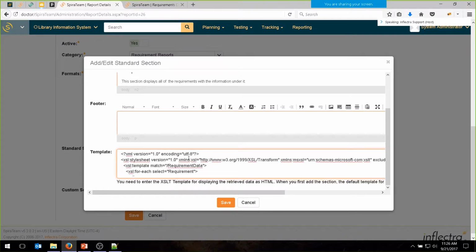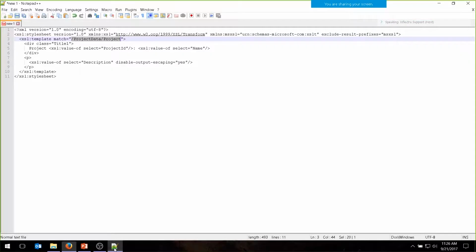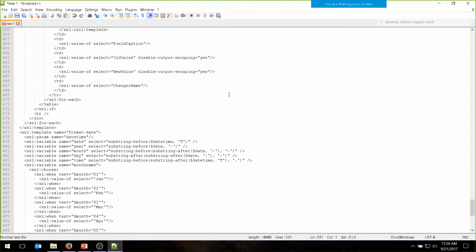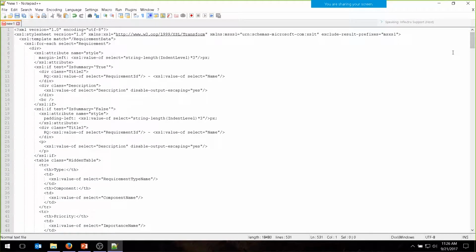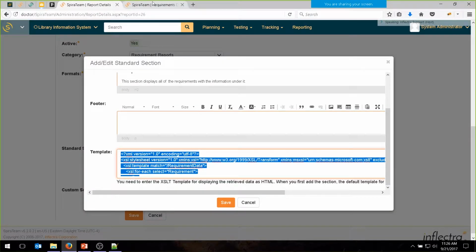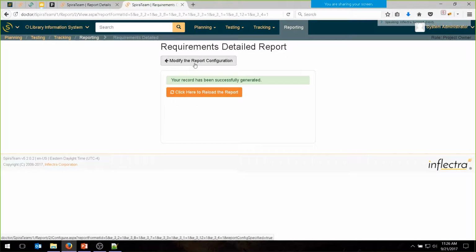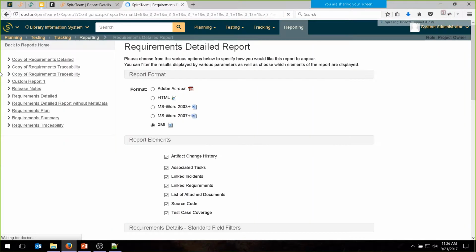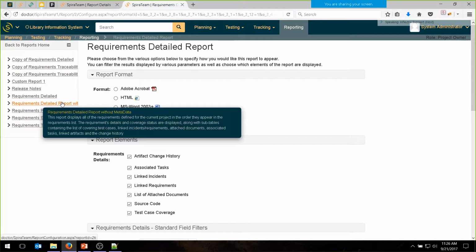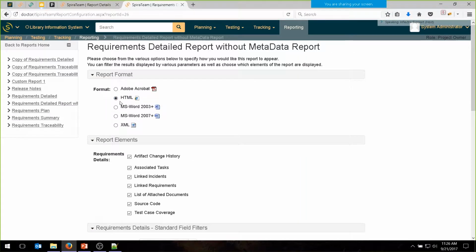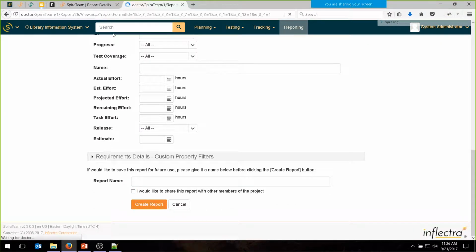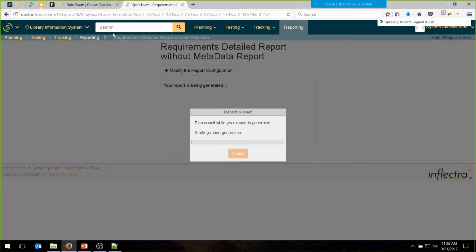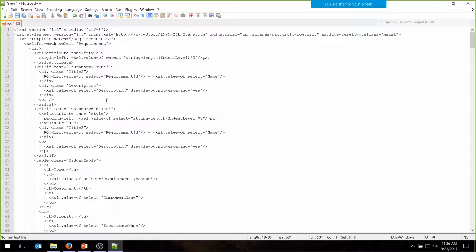And then the template here is also used to generate the data. So exactly the same way as we saw for the project home, this XML query, and this is the template, this is building out that report. And so if you remember what we generated, let me just go back and run it again so we have it in front of us. We want to basically remove all that meta information that's at the top of it. And so that's basically this information under the description.